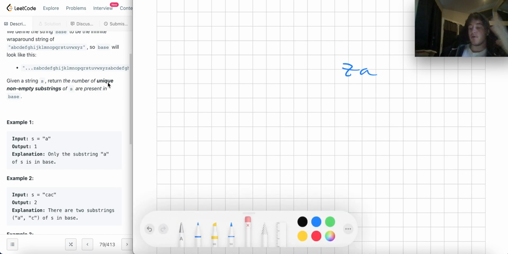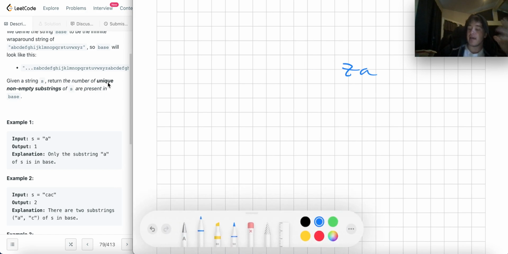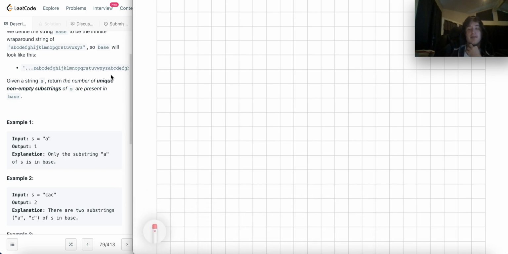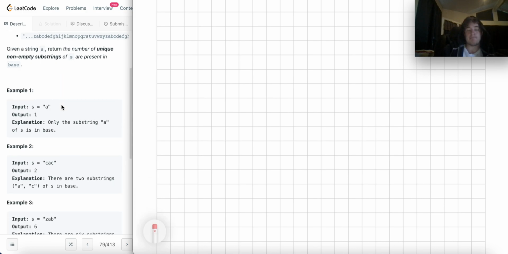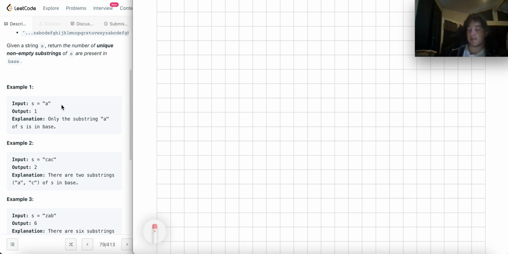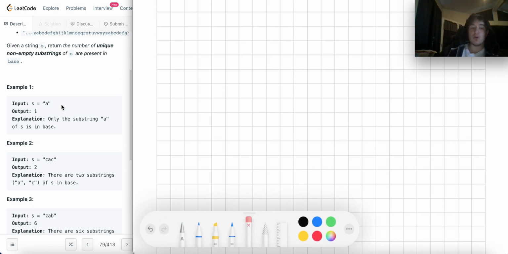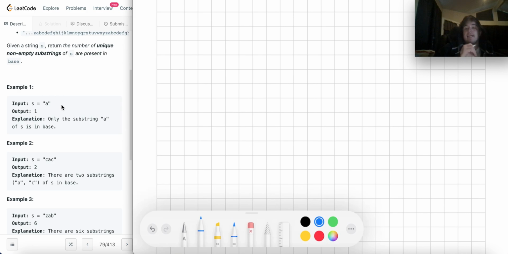So I guess maybe what we should do first is just try to recount or think about what the solution would be if we didn't have to think about unique non-empty substrings. Let's just find the total number of substrings that are within this, what do they call this? Infinite wraparound string of the alphabet, okay? And the way that you do that using dynamic programming when you think of a substring is, well, how many substrings can I get at each letter? That's essentially what you're trying to solve. You're trying to find the number of substrings you can get at each letter and think about how long the substring is associated with that letter, okay?